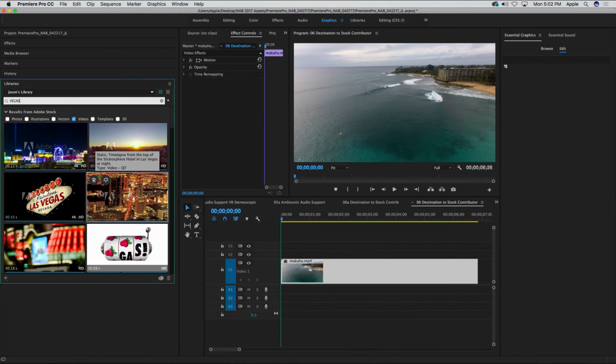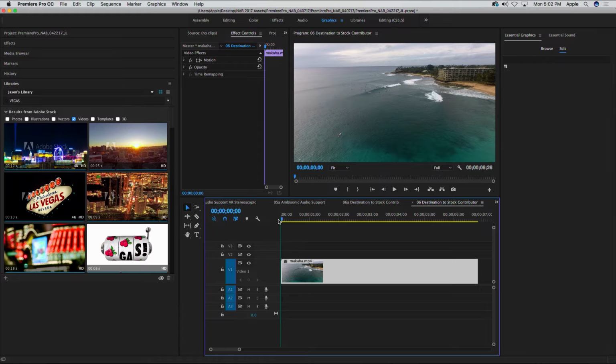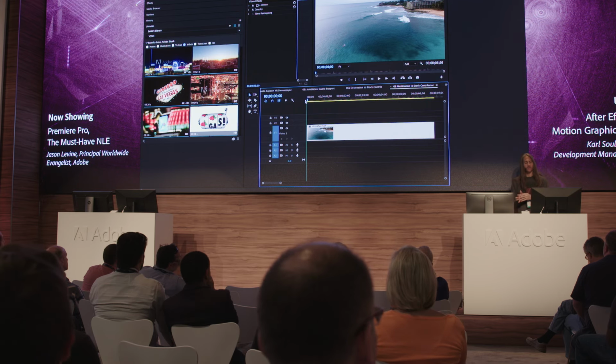So this is just a really nice addition to be able to see that content right inside the panel and then drag it into your timeline. Now, with regard to becoming a stock contributor, last year at the show, we did a really big push to get people to submit 1080 and 4K content to Adobe Stock to build up our arsenal of content. Earlier today, it was also mentioned, some of you have heard that we have now partnered with Pond 5 as one of our premium content providers. So we now have beautiful, gorgeous HD and 4K content and more of it coming from Pond 5 as part of the Adobe Stock family, which is incredibly exciting.